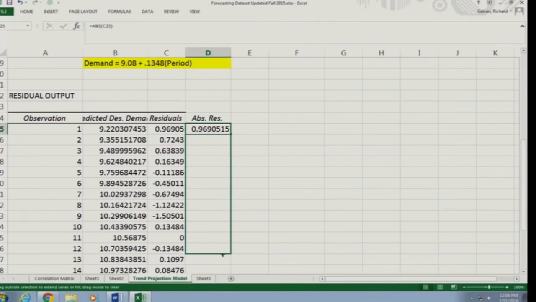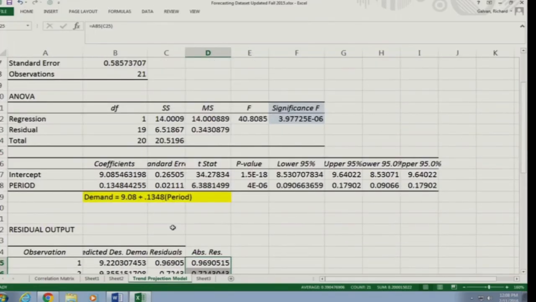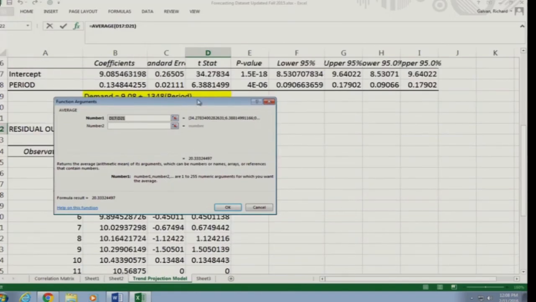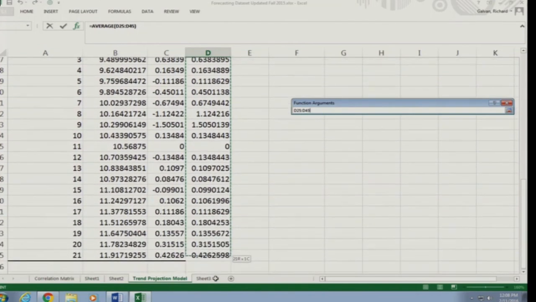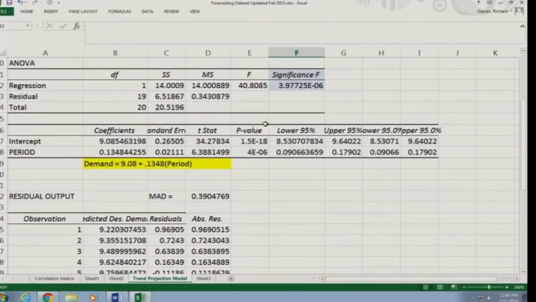That gives it to us. So here we go, these are our absolute residuals, and then you can find your MAD, equal to the average of these numbers that we have here. And here we go, your MAD is 0.39.